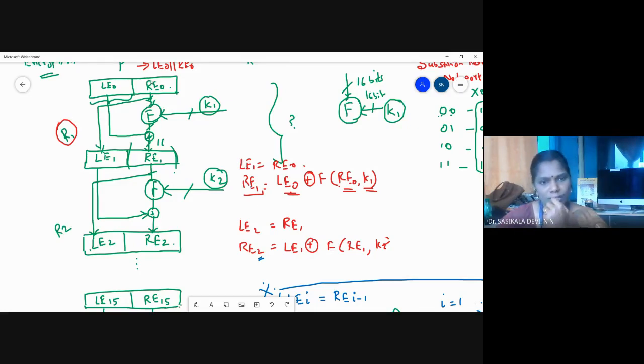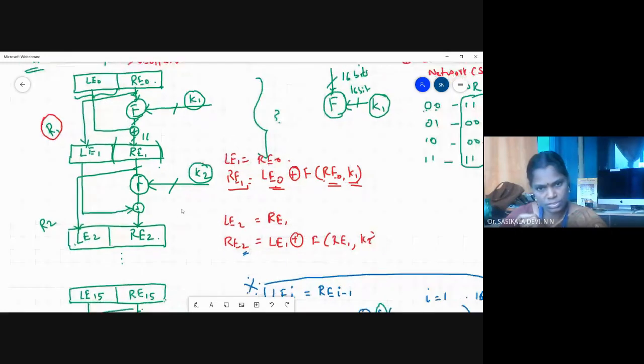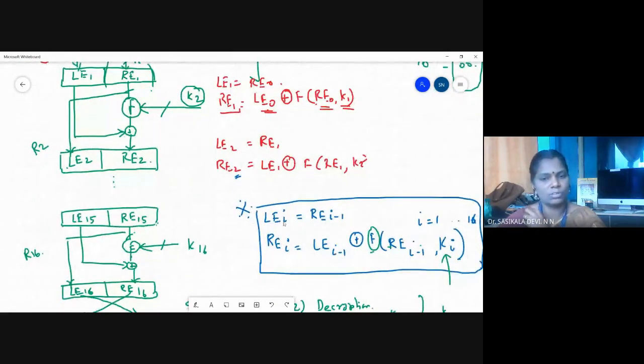This entire cipher can be linearly represented by using this equation. In each round, the ith round, the left side component is based on the previous round's right side component, and the right side component is based on two basic operations: one is a function, another one is XOR. So it is based on all three elements: the right side and left side components of the previous round as well as the present subkey, Ki, RE(i-1) and LE(i-1) altogether. All these are used to compute REi. So this is a general architecture. It's a guideline, so you can define your own function.